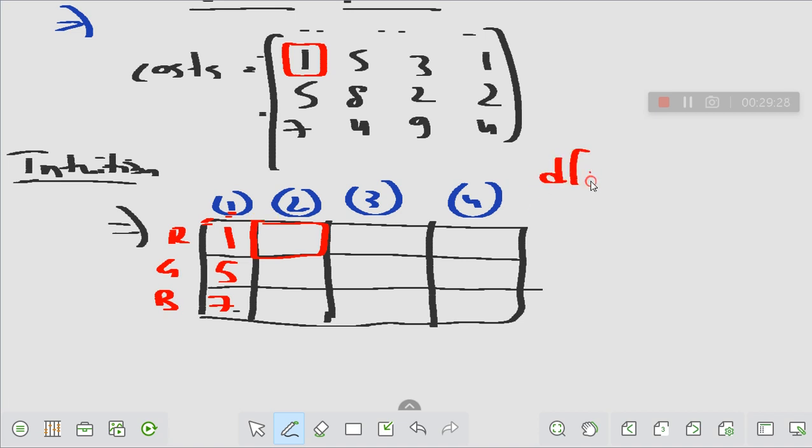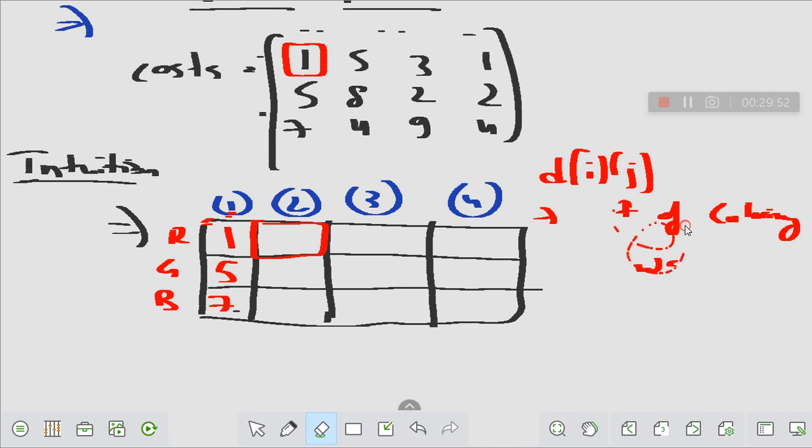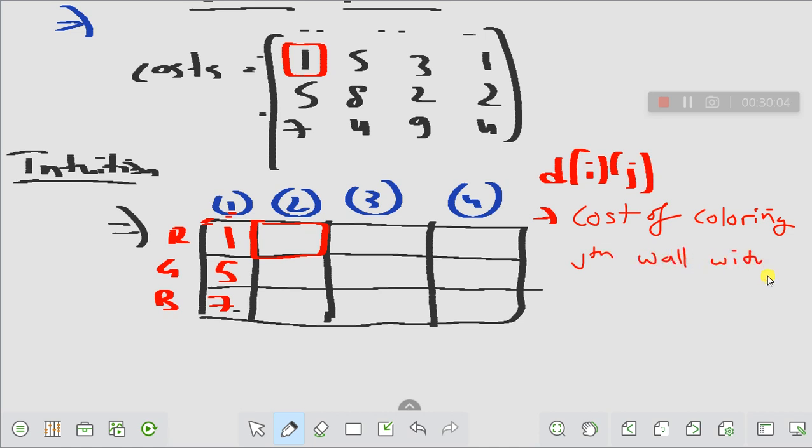So dp of i and j represents the cost of coloring the jth wall with the ith color, like the current wall will have the ith color.